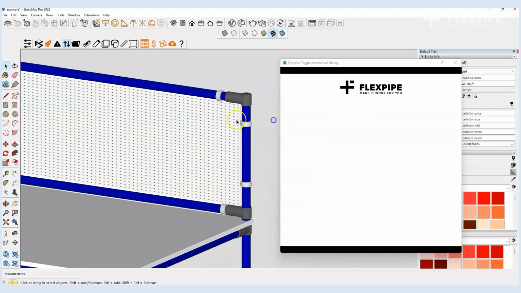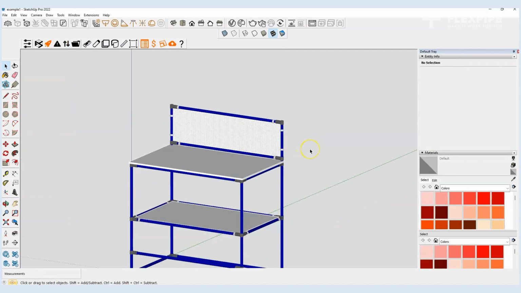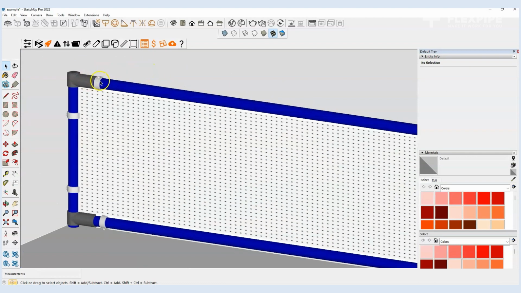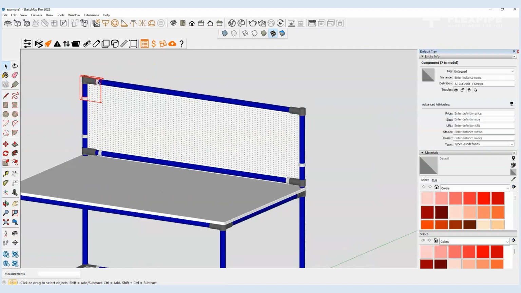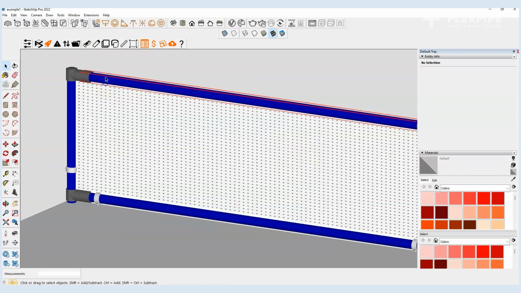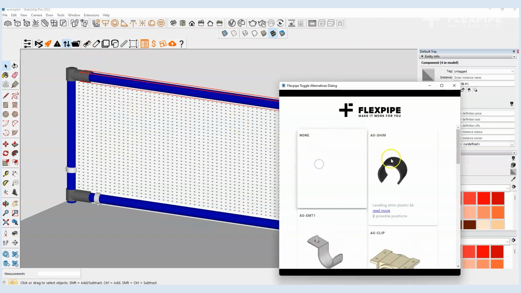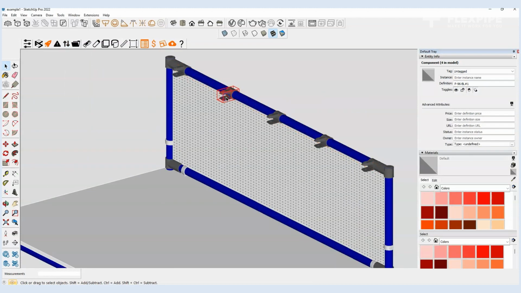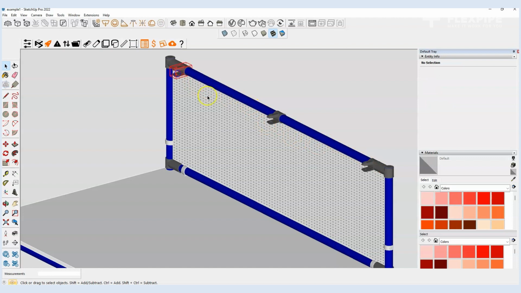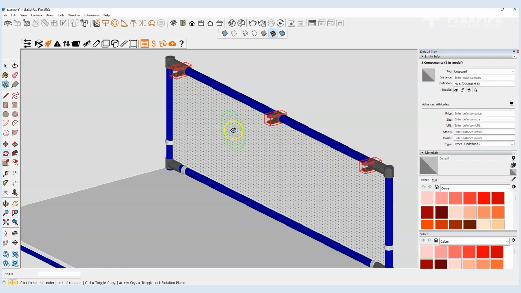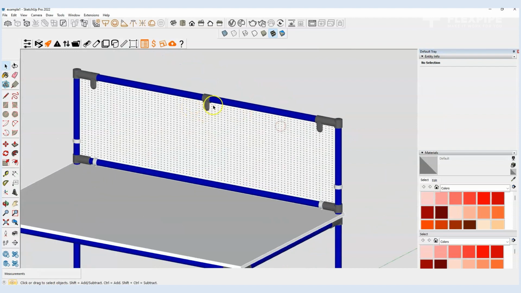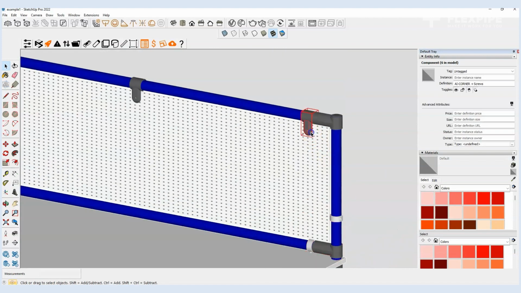And then lastly, the last improvement that we've done on the surfaces is that we can now also add a different type of connector in order to join surfaces. So we can go ahead and get rid of the corners if we wanted to. And like everything else in the structure, we can select the pipe with the toggle alternative and then look for the option available. This is the new connector here. We can keep the ones that we want and get rid of the ones that we don't. And then from here, we can quickly put those into place, and then just orient them in the down position there. So we can see now that's a different option for the different ways of installing surfaces.